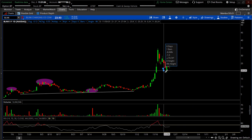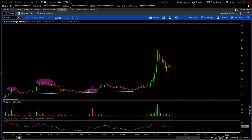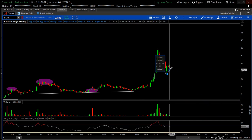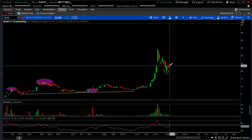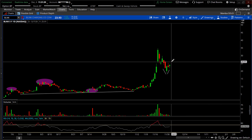That's called a 3-pin, and a shout out to 3-pin Monty and King Steph. So it's not always a guarantee that it's going to reverse, but the probabilities improve when you start seeing different patterns line up on your charts. That's a 3-pin, and we're looking for an entry to go long. If it goes above, what is it, 24.10? That's the go time. The chance to run about $2 or $3, up to 26, give or take, right in there, and it could continue.